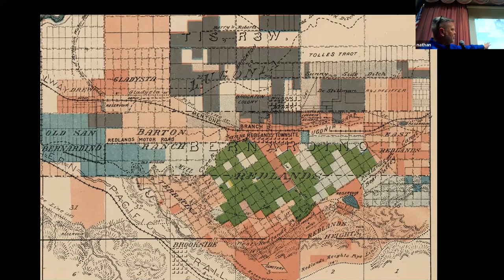So the colors that are solid are lands that could be irrigated, that were being irrigated then by some source. If they're not solid blocks, then it was projected future irrigation. It's hard to see here, but there's the Redlands Reservoir there. And by this map, there's the West Redlands pipeline that brings water all the way around on the left, the bottom of the map, and then over to the left. And that's what enables all of this section of South Redlands to be usable, because otherwise there wasn't any water.